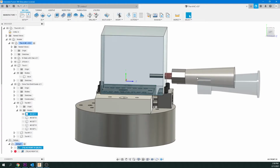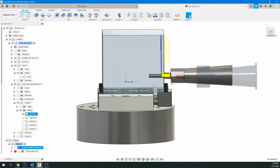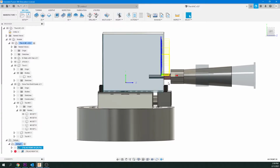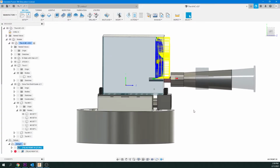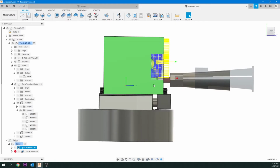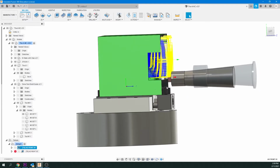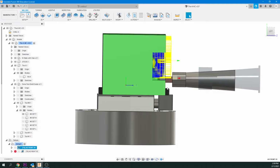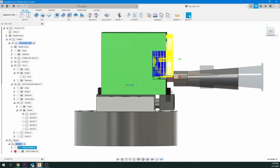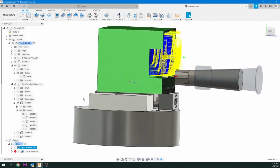Now, if the bit comes out 1 inch, again, you want to take off a good 1/4 of an inch. So that is basically your guide. You want to make sure you don't go any deeper than this, because this collet will collide. This machine is not that intelligent. It will collide into your stock bottom, which is here, or it could nick those set screws, okay? So keep that in mind.